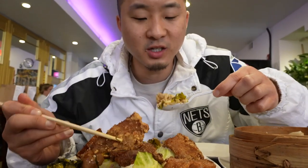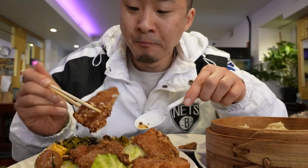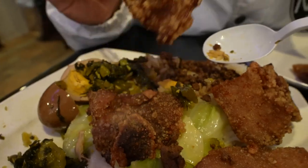You got a little preserved veggies here. I think dishes like this are a great gateway to other flavors, and that's why you see so many Westerners here right now, because it's super unoffensive. There's actually not even that much flavor. It's just lightly salted and seasoned, you know? And that's what's really cool about this Taiwanese kind of like bento lunchbox food.